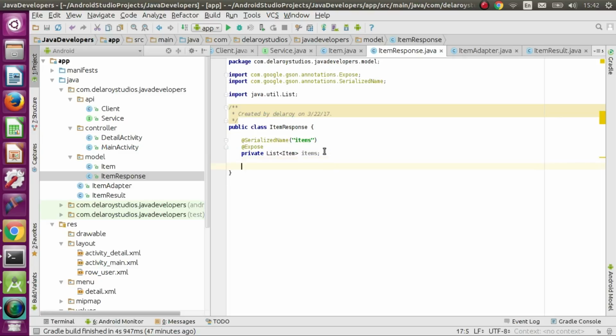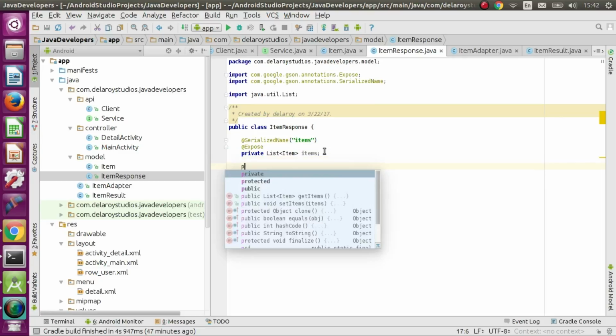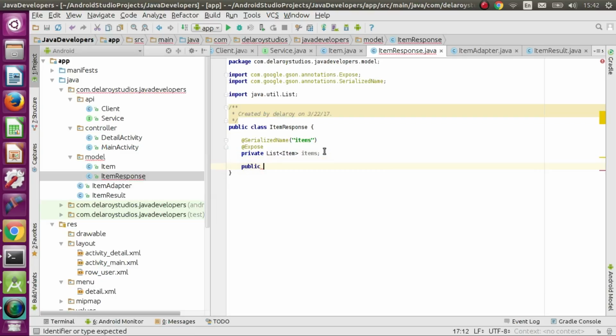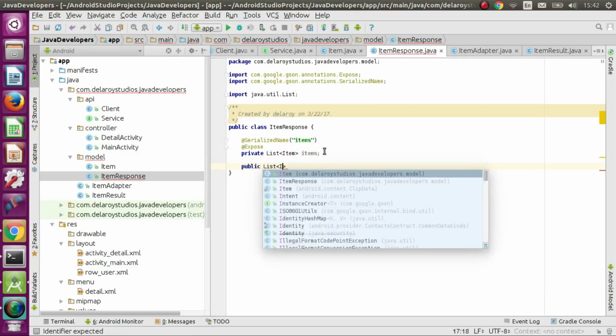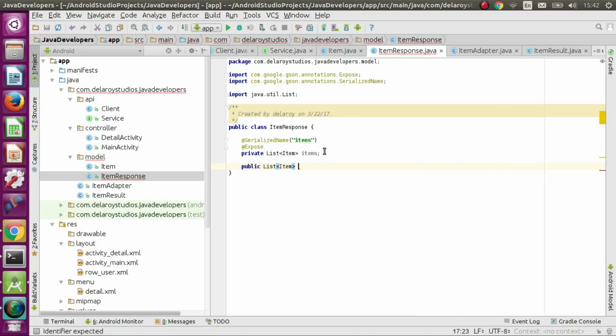Now we have a method, public List of Item, we call getItems. You can see that. Now we're going to return items. It's fine.